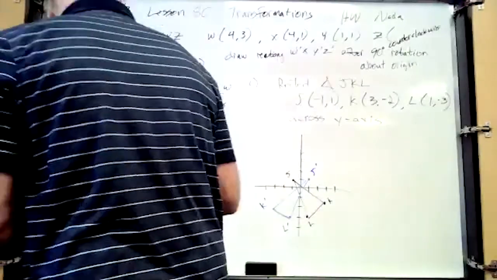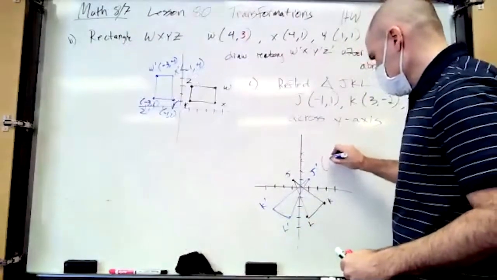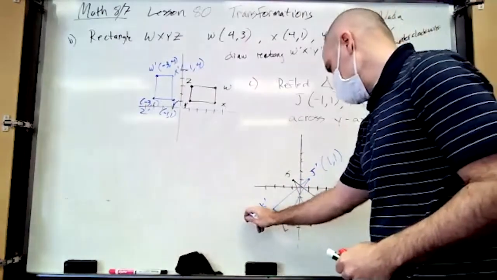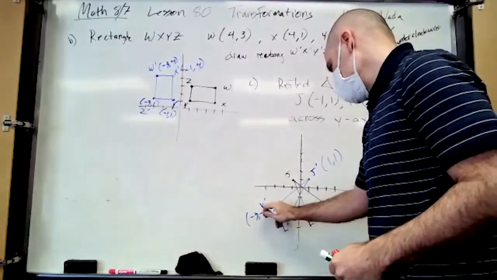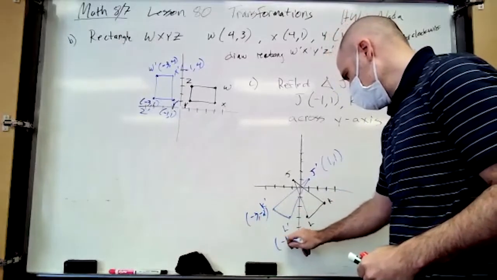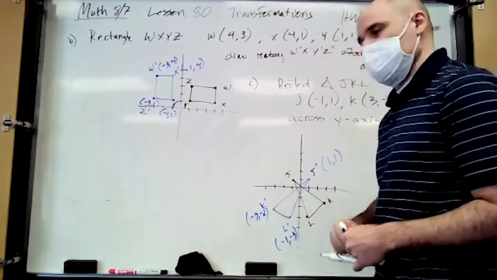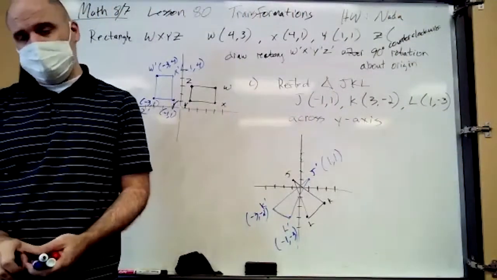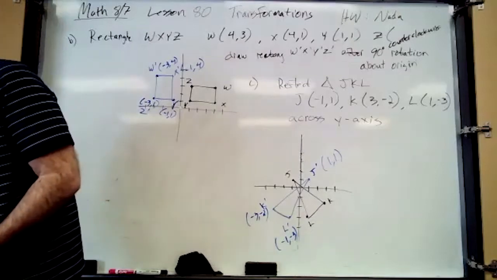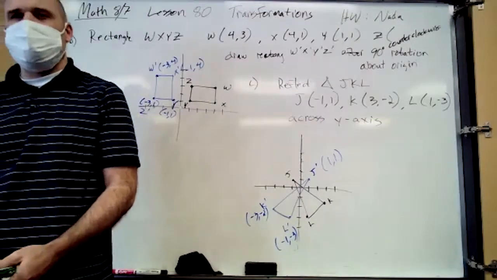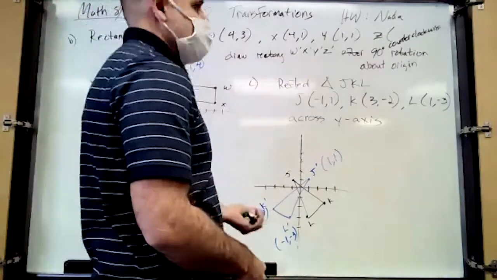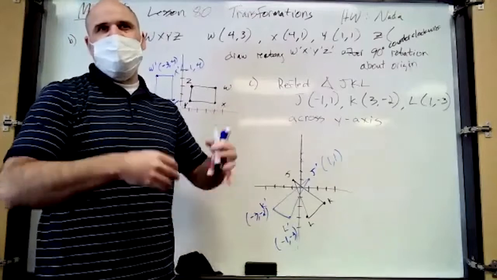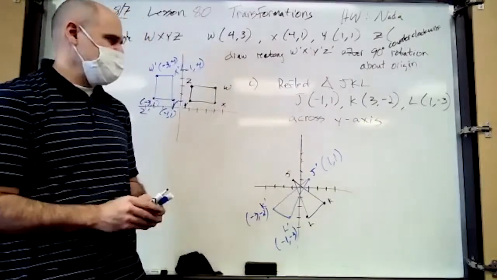All right, so let's see. J prime would be 1, 1. K prime would be -3, -2. L prime would be -1, -3. Okay, so that's like some examples of what your homework is going to be like. Okay. There is no homework. Well, eventually when you do homework, because you know how Saxon doesn't just do homework for that lesson, but all previous lessons. So eventually you'll have to do something like this.